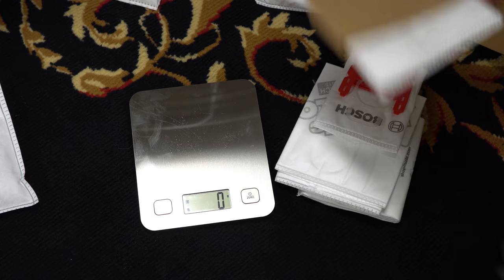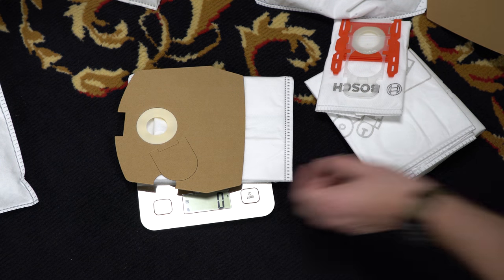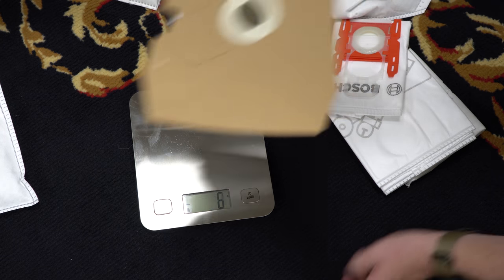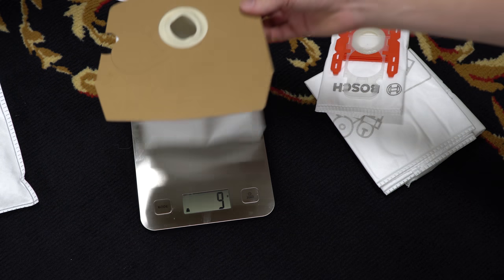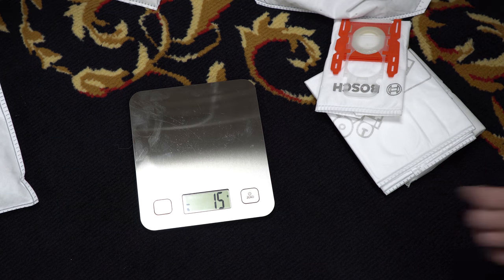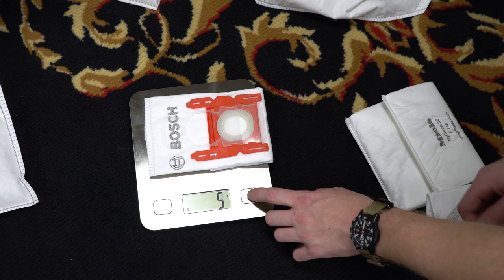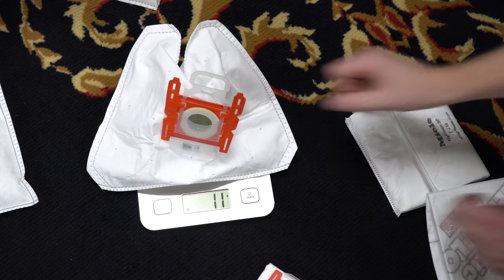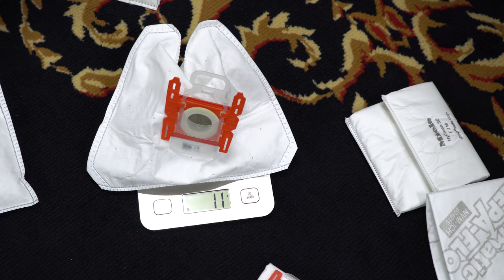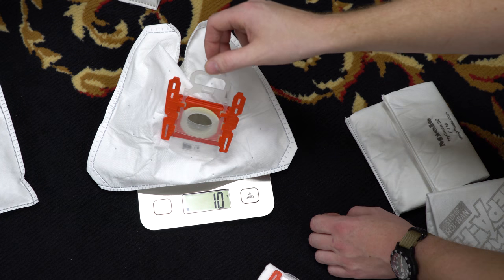First up, the Perfect bag. We're going to tear that out. Let's see how much the perfect bag picked up. There's 9 grams inside the perfect bag. Tear it again. See how much the Bosch picked up. We have 11 grams inside the Bosch. Maybe 10.